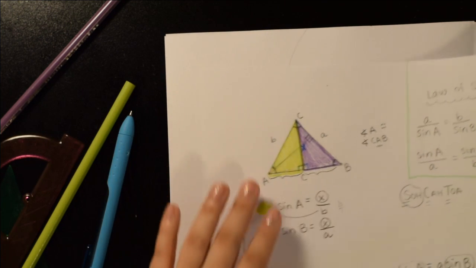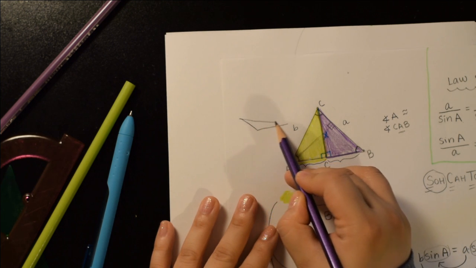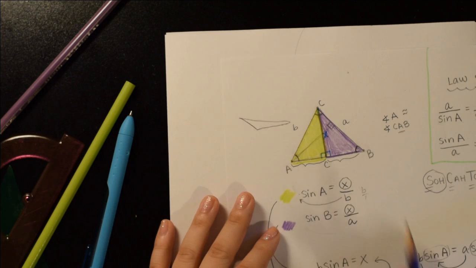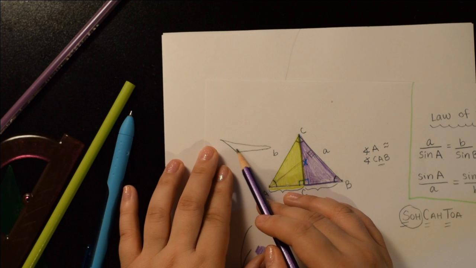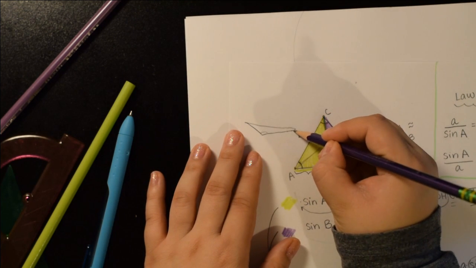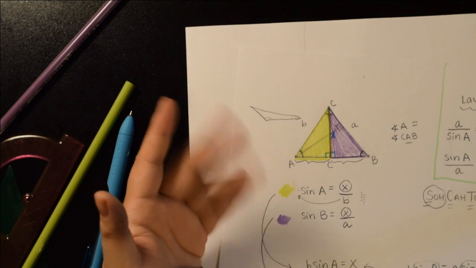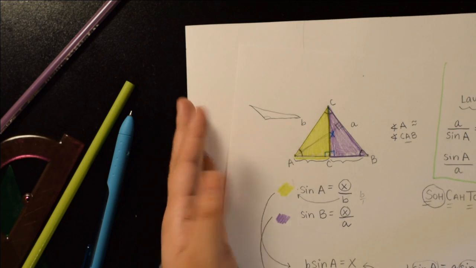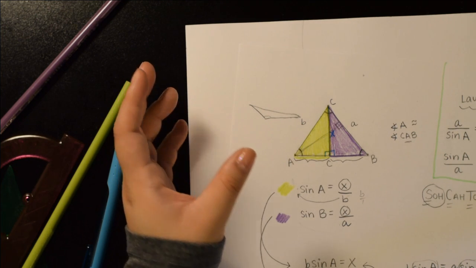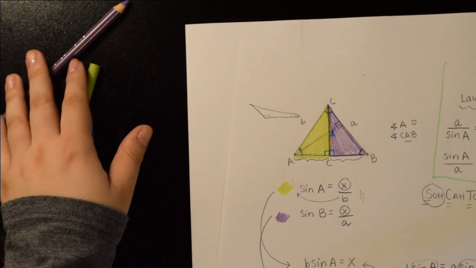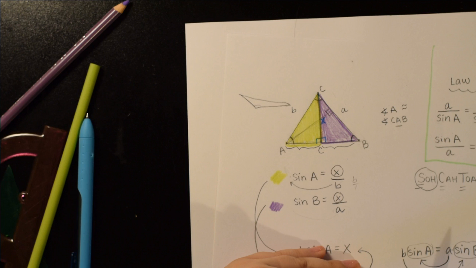I will point out that if you want to do the same proof, but for an obtuse triangle, it's the same logic. So that's really ugly, but if you have an obtuse angle, you might end up with a height if you try to draw perpendicular to make a right triangle for SOH CAH TOA. Again, you will get a height that is outside of your triangle, and that's totally okay. You just follow along with your SOH CAH TOA, or just the SOH, the opposite over hypotenuse.